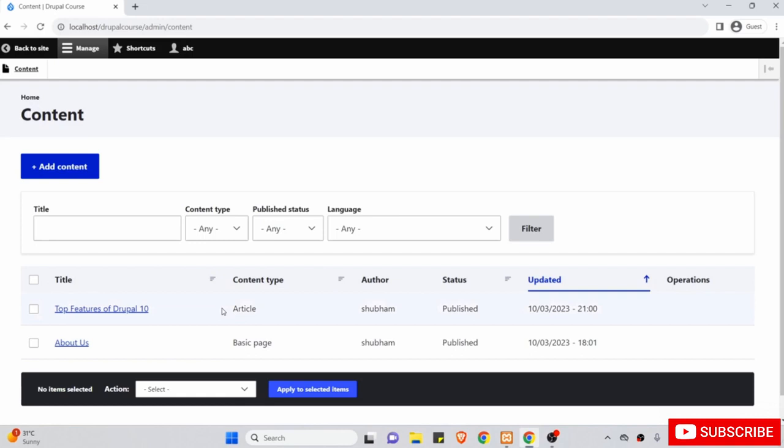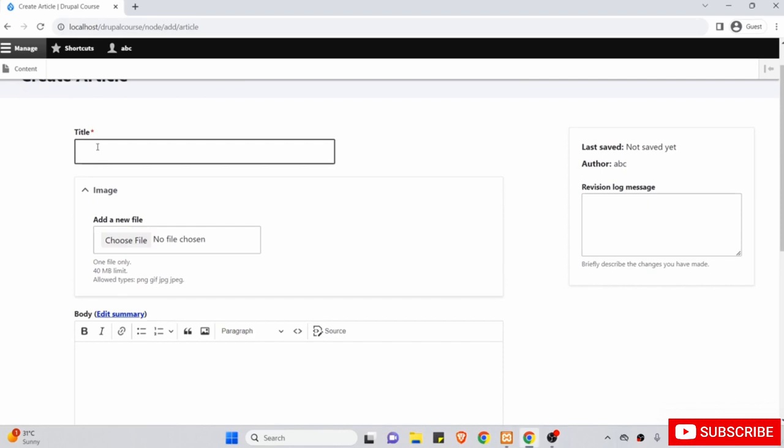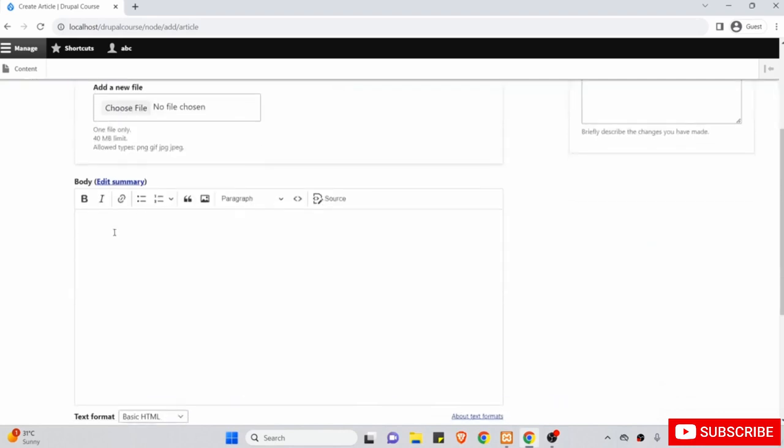The author can also click on this add content button, but will not get the option to choose between article and basic page, because this author was assigned the role of article only. So you can only create an article using this author account. You cannot work with basic page. And here you can add your title, an image, and then a body.